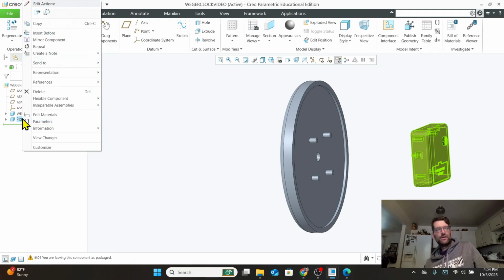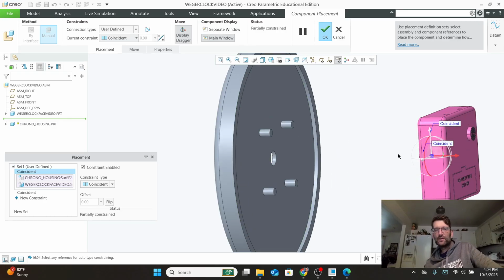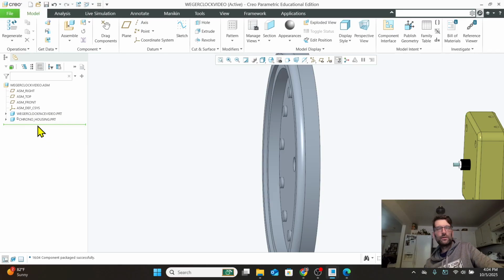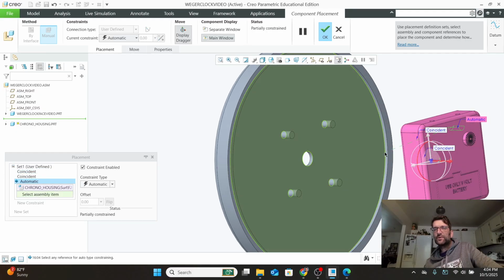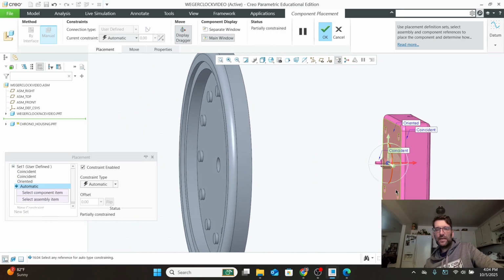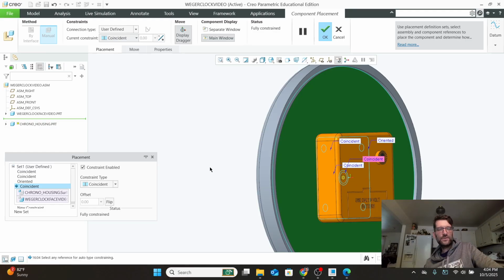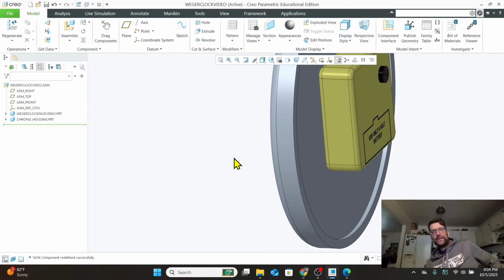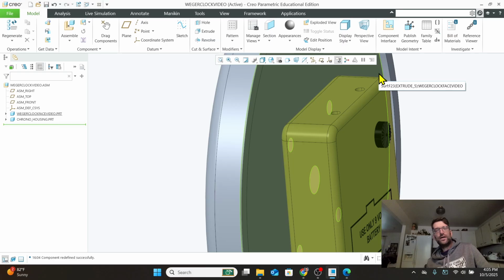So if I come back here, I can left click on there and go to the golden ball that saves us all the time right there. So I have two on there. I'm going to give it one more, if I can just stop clicking left on there too many times. So we're going to go to this one, there to there, and then we're going to add one more and make this face and that face coincident. Set up as distance by default. We're going to go coincident so that they're right up to each other and locked in. Hit OK.